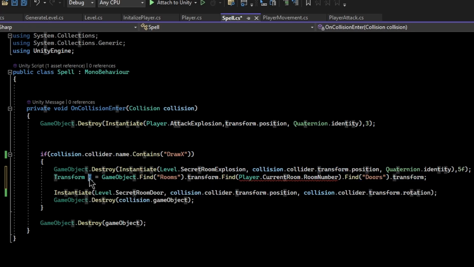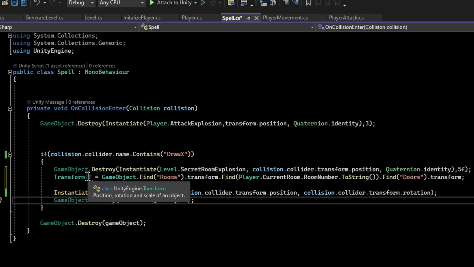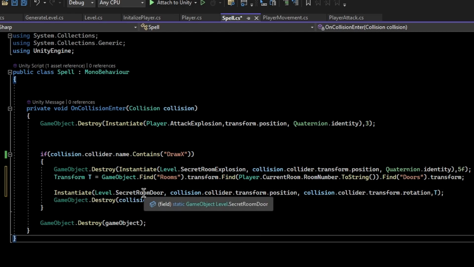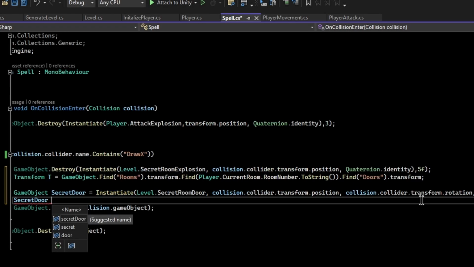And then from there, we want to find doors.transform. So this is the transform of the... why doesn't it like this? Oh, room number is a number. We just need to do .ToString then. So we're getting the transform of the doors folder that's inside of the room that we're currently in, and we're going to set that to be the parent of the secret room door. And then we just need to rename this. So the game object secret door is this, right? But we just need to rename this to the direction that it's in.